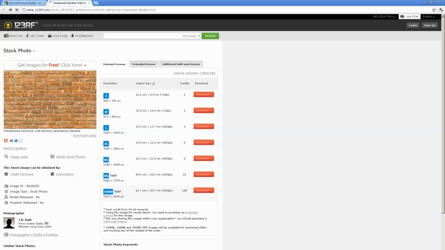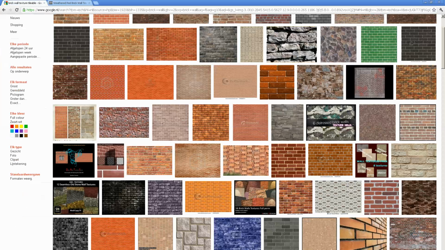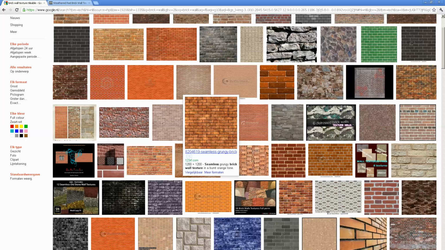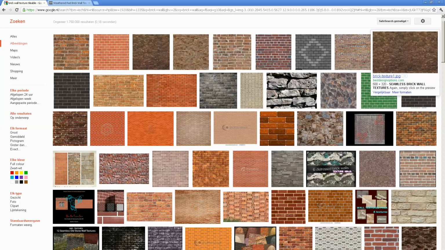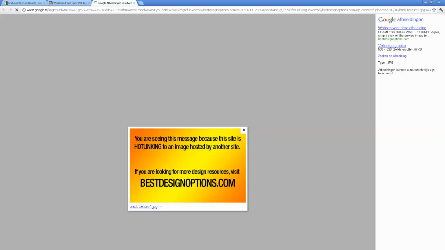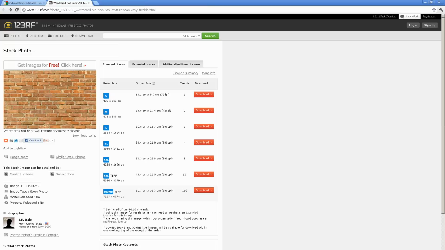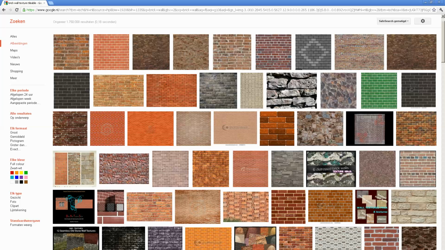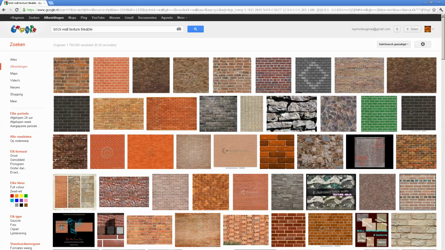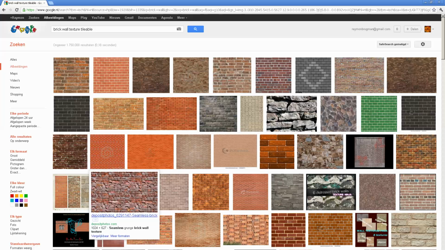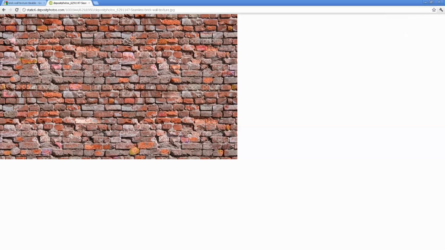You can of course also make it tileable your own, but I don't think my computer will be happy about that at the moment, so it doesn't need to be really high res, since it's gonna be used in a game engine. And it's just for learning.